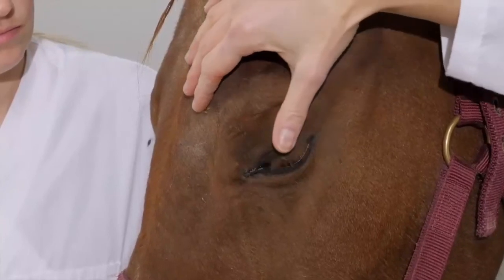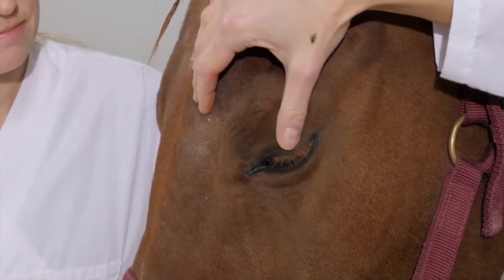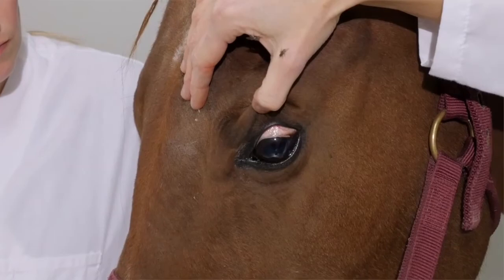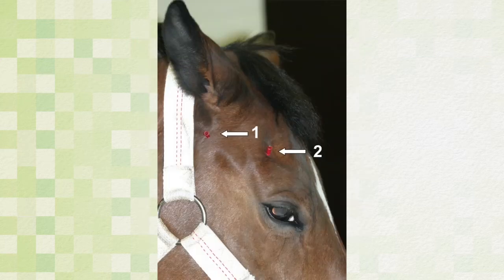The auriculopalpebral nerve block partially paralyzes the motor aspect of cranial nerve 7, the facial nerve, and therefore decreases the animal's blinking strength. To perform the block on both eyelids, 2 25-gauge needles, a 3 ml syringe, and 3 ml of 2% lidocaine without epinephrine are required. The auriculopalpebral nerve block can be performed at several locations, but there are 2 main sites that are most commonly used. One possible site for injection is where the nerve exits the skull beneath the ear.